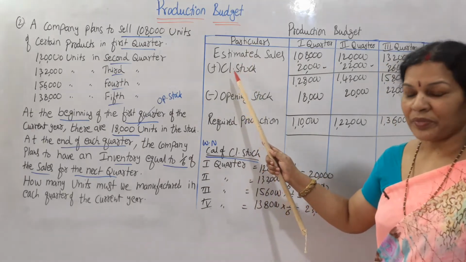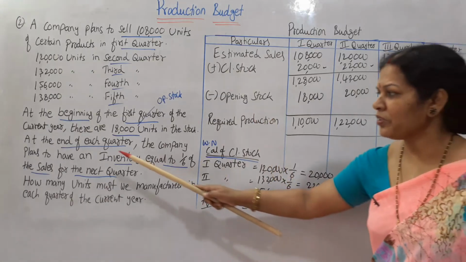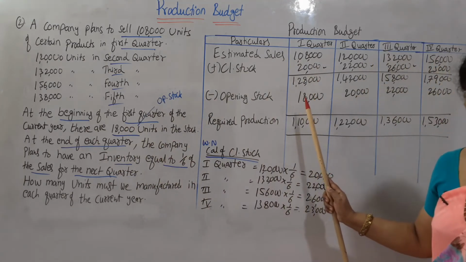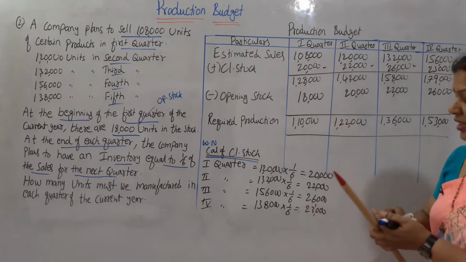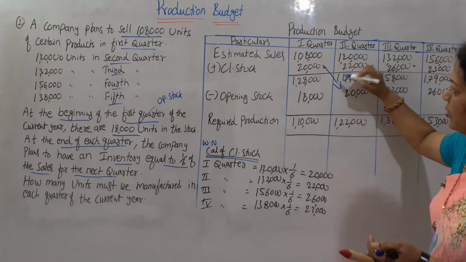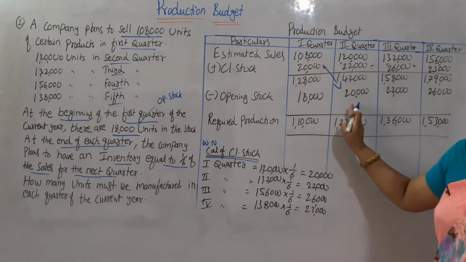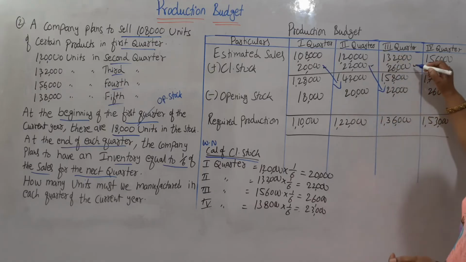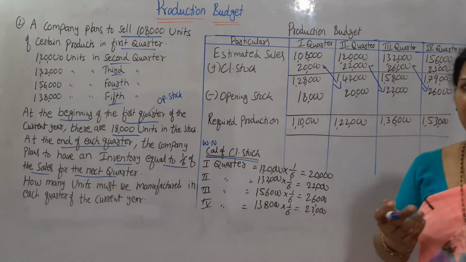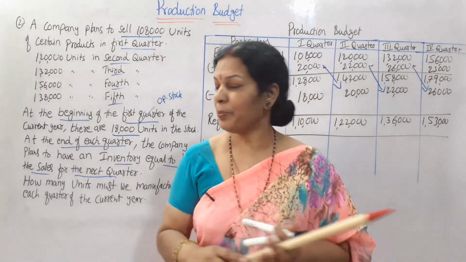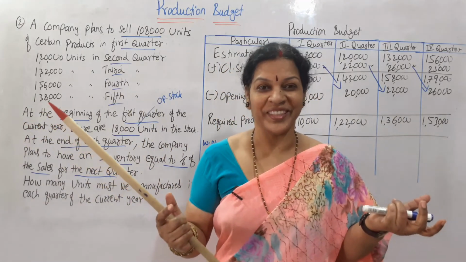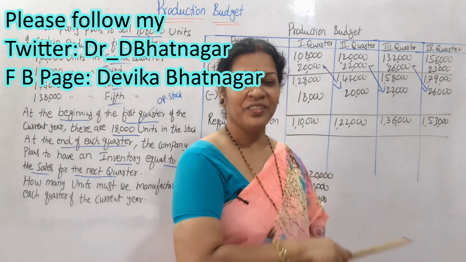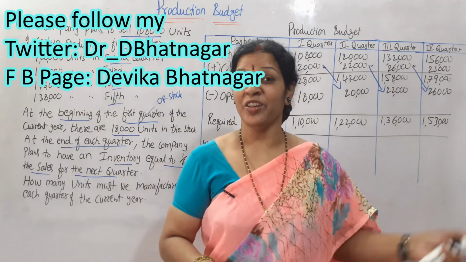Added the closing stock and opening stock. We wanted to deduct it. You know that the opening stock of the first quarter is given: 18,000 units. Now the opening stock of the next quarters is like this. The closing stock of the last quarter will be the opening stock. So 20,000 we have taken, and 22,000 will be the opening stock of the next quarter, 26,000 is the opening stock of the next quarter. Simple. There is nothing to worry. When you see the problem in the examination, you feel what to do. Nothing to worry. Simple problem. Remember the pro forma: what is given, what is required. Calculate it like this and write it in the pro forma. That's it. Hope you understood it.